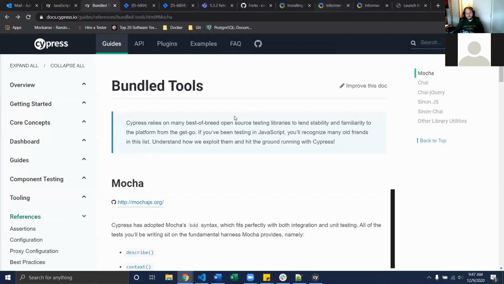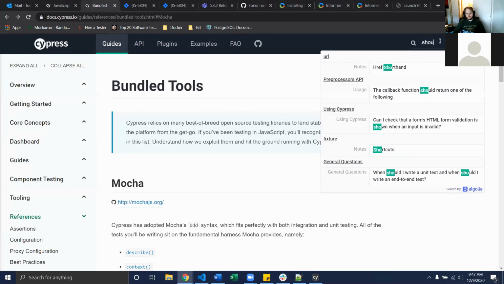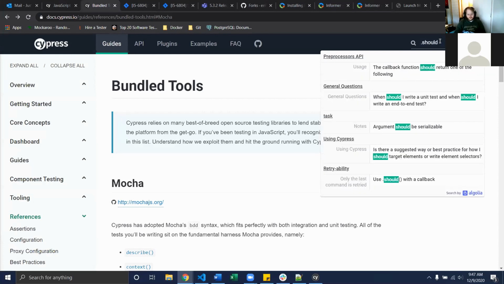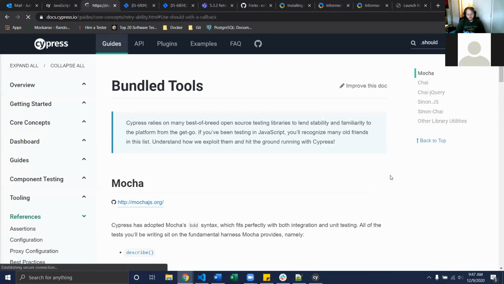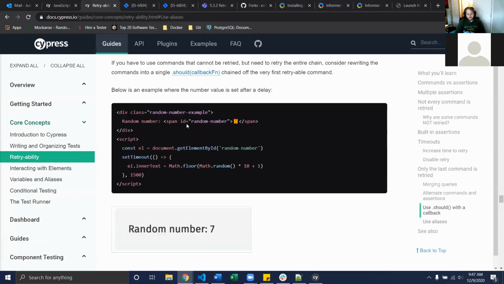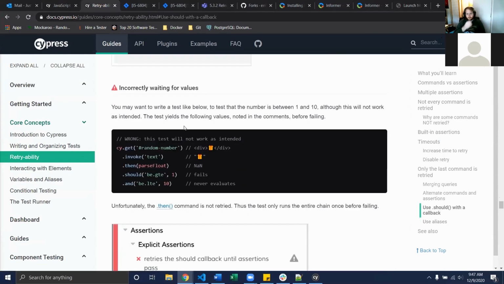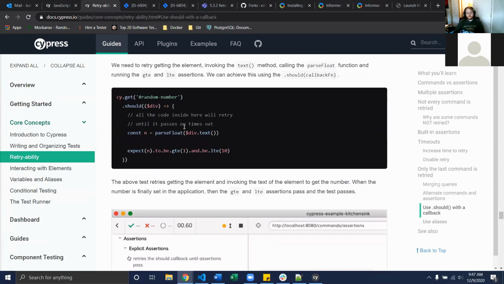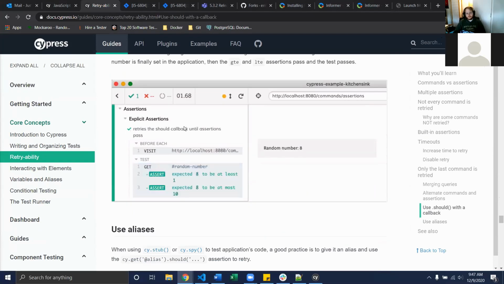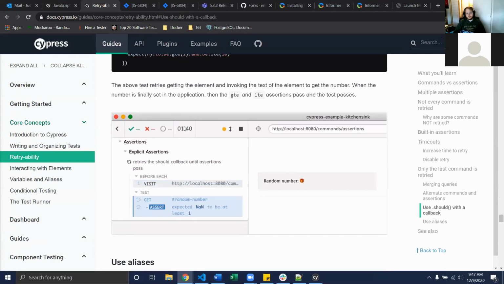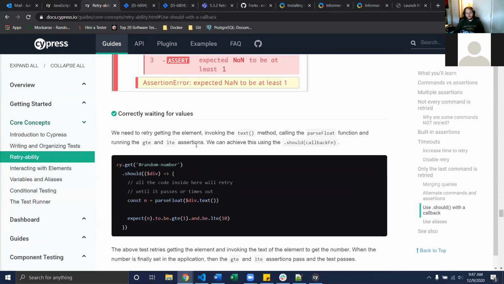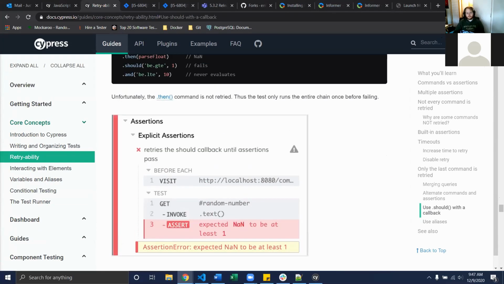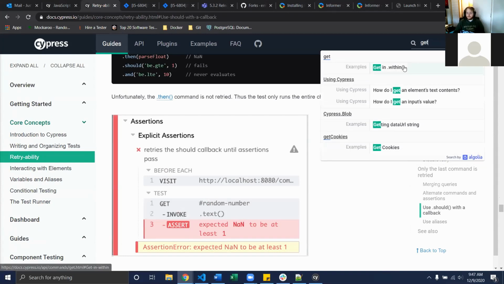The Cypress webpage, the docs for it are fantastic. So if I want to look up should, it gives a lot of different examples in terms of the different commands that they have, like get.